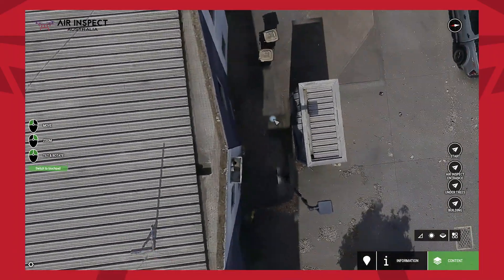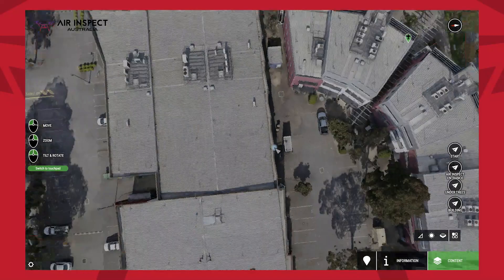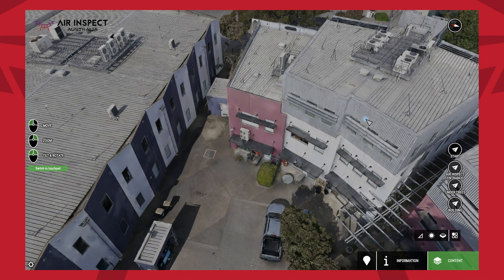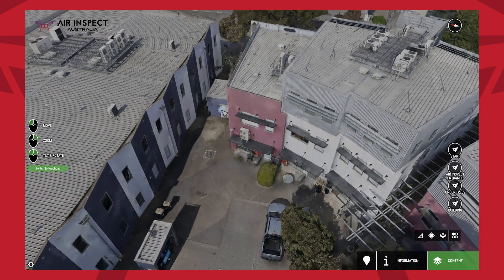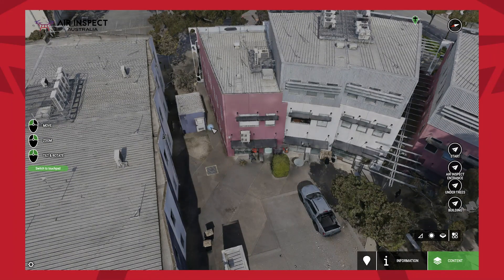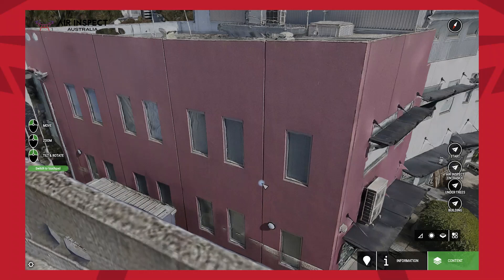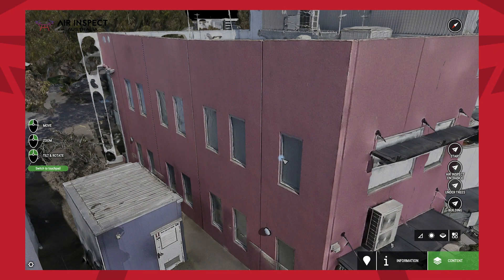We're really looking at how well any small area is captured — that's what I'm interested in, because these are some of the challenges out in the field. If you used something like a Zenmuse P1 to conduct missions on your M300, you're definitely not going to get the detail that we've got here inside. The reason is nothing against the P1 — it just doesn't have those cameras at the angles we've talked about. You've got five lenses: your nadir and your four oblique. That allows you to just fly in a linear motion, capturing different angles that, when we go into processing, stitch all of the detail you're seeing. As you can see, even the windowsills have a fair bit of detail.